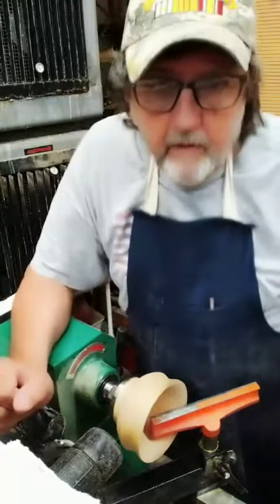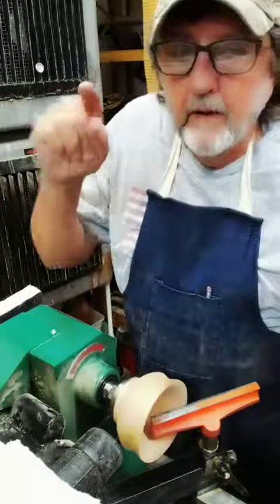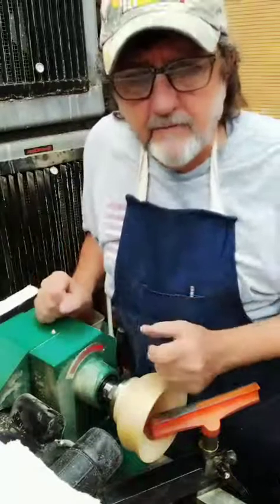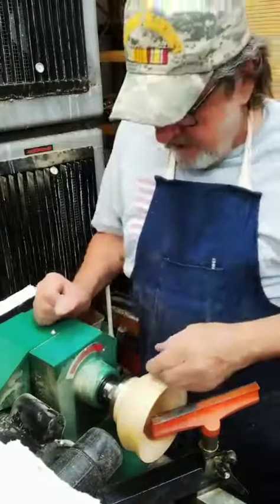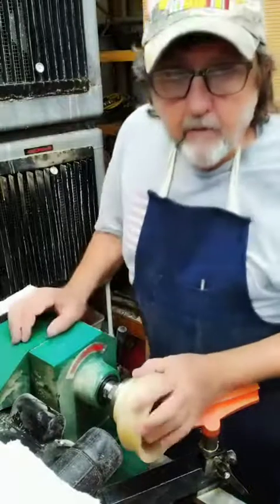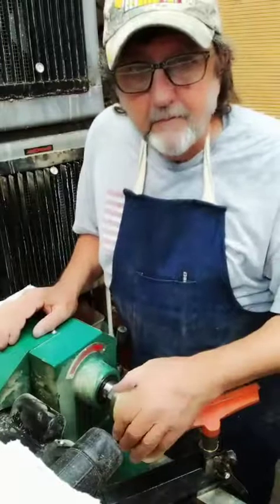The biggest bowl that I've ever made. Let's see here. Well, this is a new lathe. My little Wen, I could only turn about 11½ inches, but I think about 10 inches is the biggest I've ever turned on that little Wen. I've only had this new lathe for one day, and I can turn this head around at a 45-degree angle and a 90, and turn a bigger bowl. So the limit on this one is, you know, as big as you want to make it.